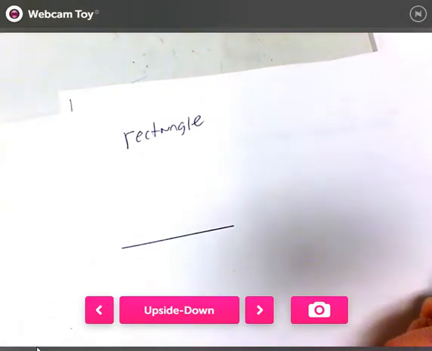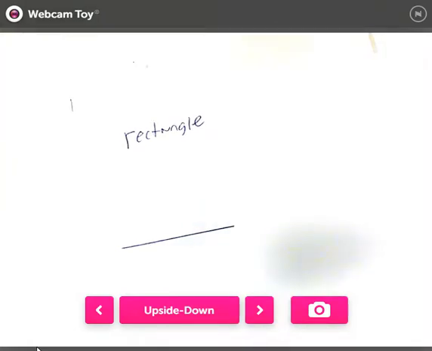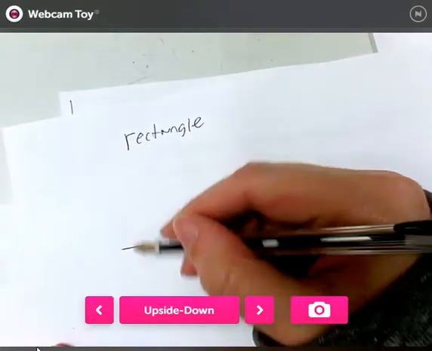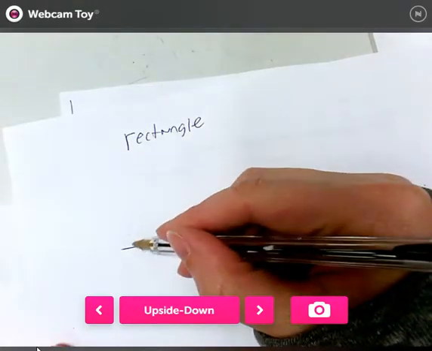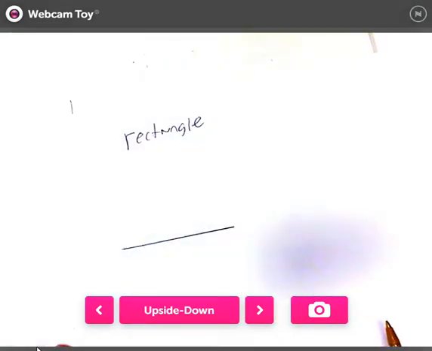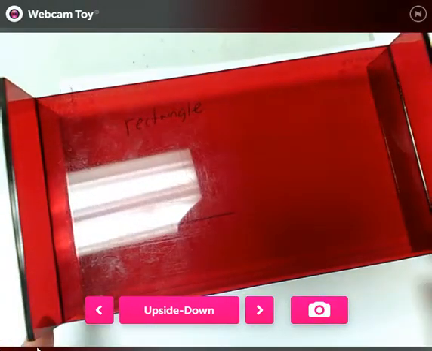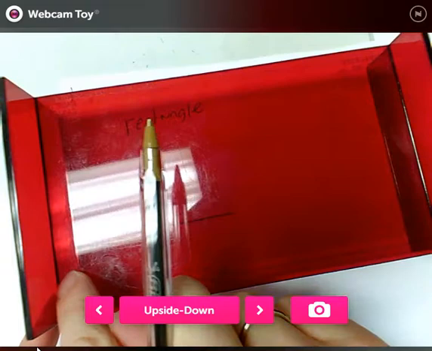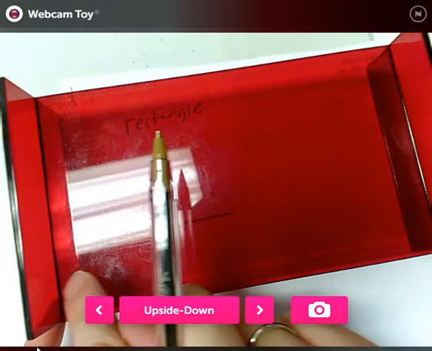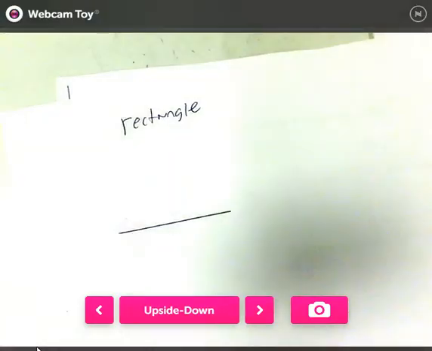You've got two parallel sides. What else? What do the consecutive sides, or the sides next to each other, make? What degrees? If I was to draw a side right here, I should get how many degrees right here? You guys remember this? Rectangles have what kind of sides? Or do they have parallel sides? If I'm talking about consecutive sides, sides next to each other, like this is a rectangle, guys. The mirror itself is a rectangle. What's this angle right here? There we go. That's the word I'm looking for.